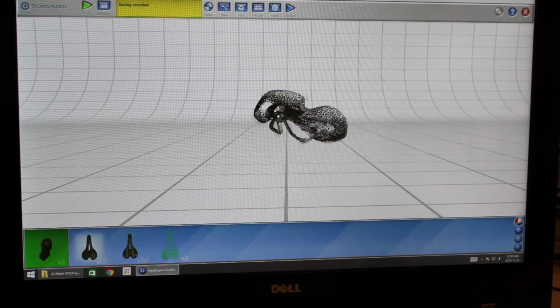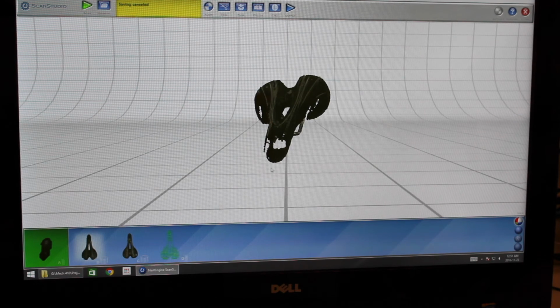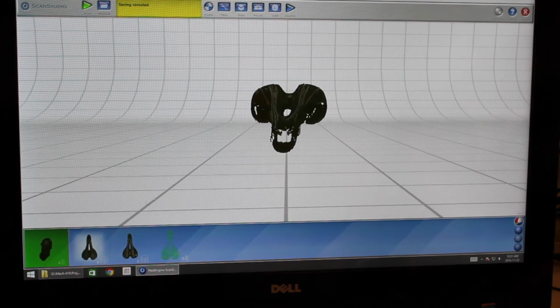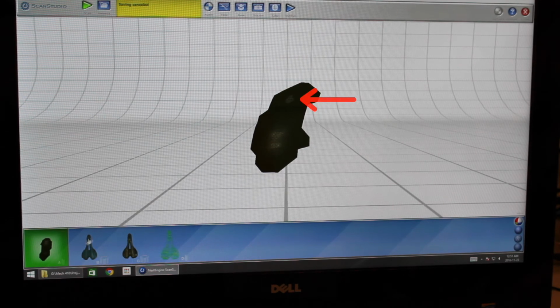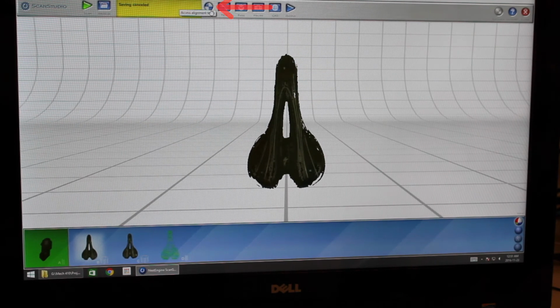So in order to do this alignment, you need to take another scan. So we took a scan from this angle to get some data points on the front. So this was the result of that scan. And we're going to use this point in common to align them together and make one point cloud. So here we go to the Align tool.